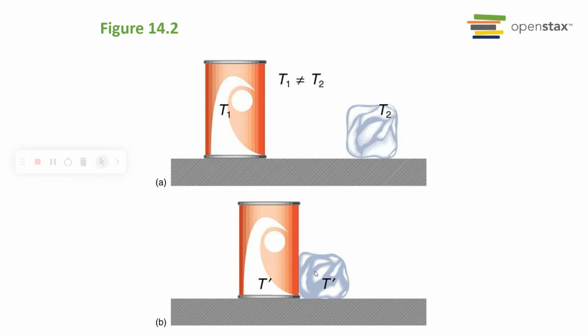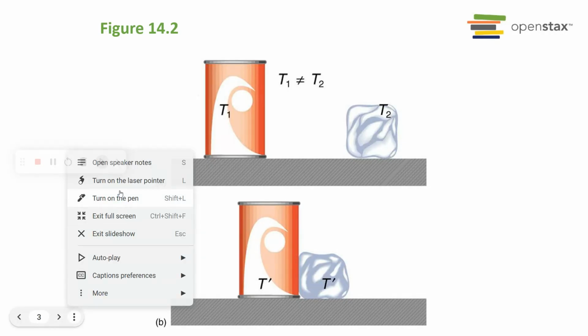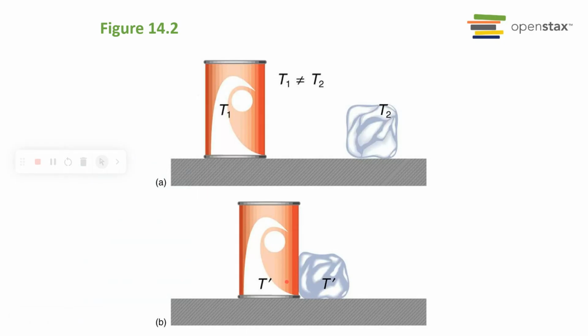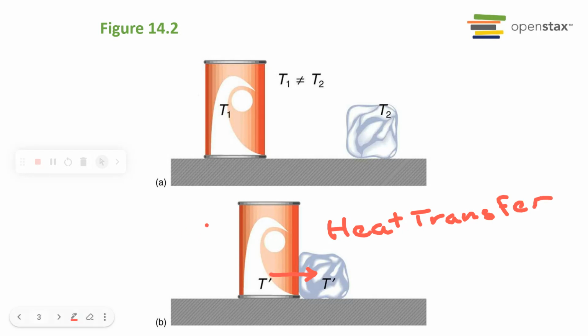And then when you bring the two objects together, like this is a soda and this is an ice cube, some of that heat transfers from the soda and is absorbed by the ice cube, right? So this is a heat transfer, and that causes the ice to melt. Also, because the ice melts, it's absorbing all the heat energy from the soda can. The temperature in the soda can goes down while the temperature in the ice cube goes up until they reach an equilibrium.